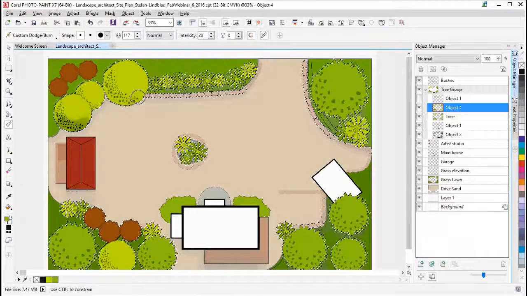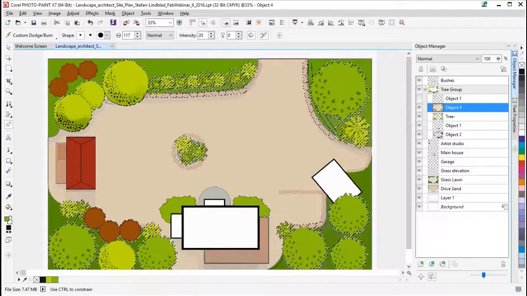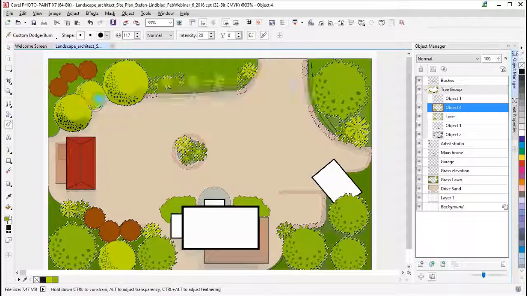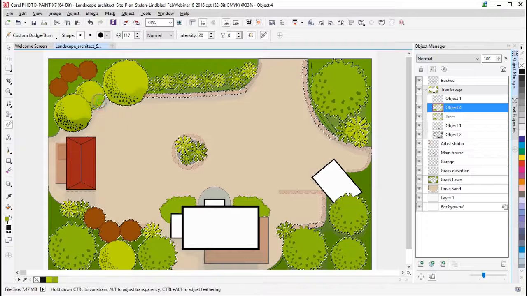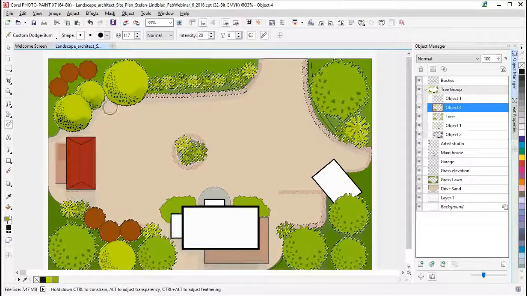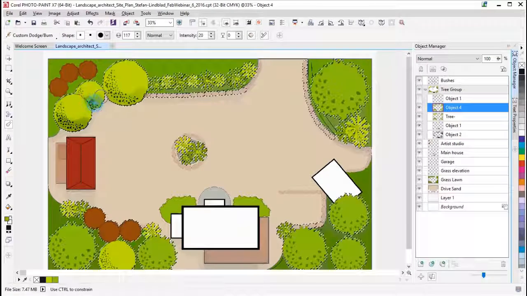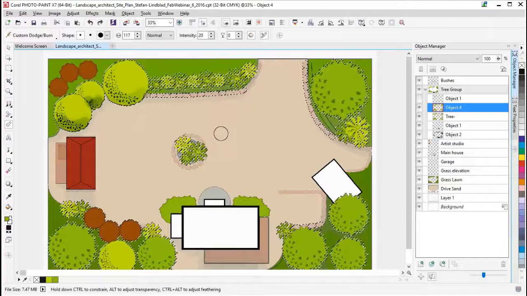And if you learn how to use this with Dodge and Burn, you can get quite wonderful results. So you can sit and touch back and forth and make these shadows more individual for each tree here.